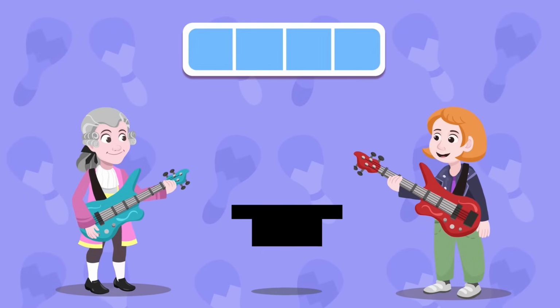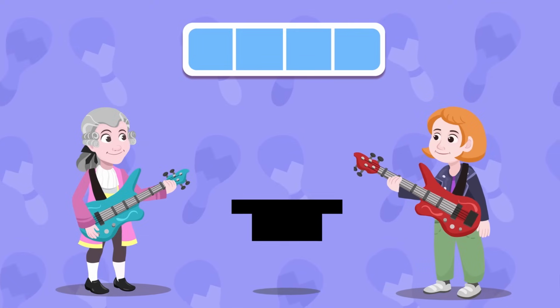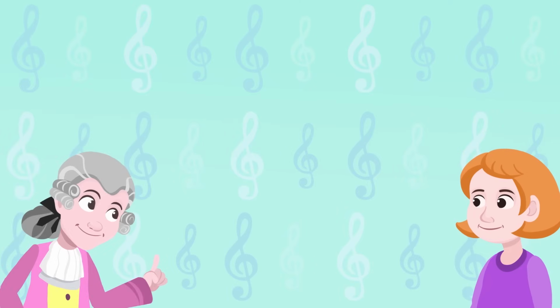Now I see that the rest note is the same as the half note rest, but inverted. That's it! Did you understand everything? Yep!